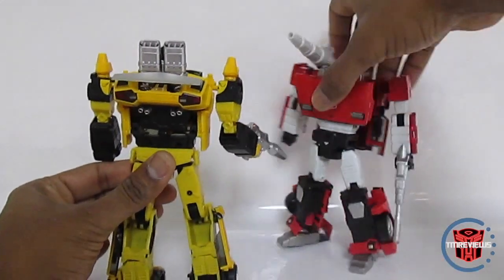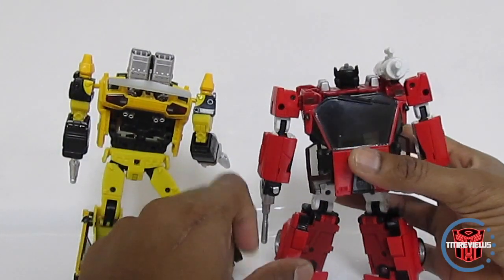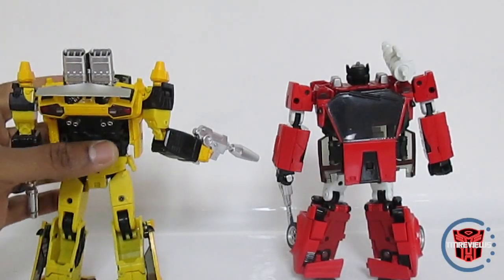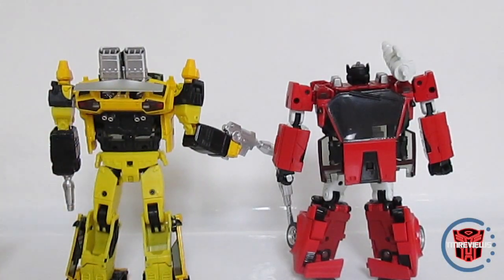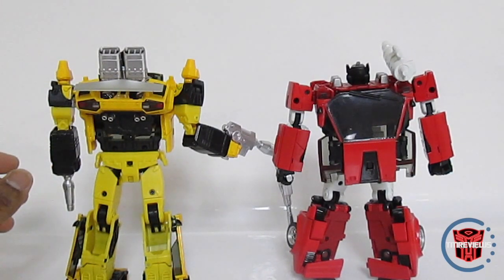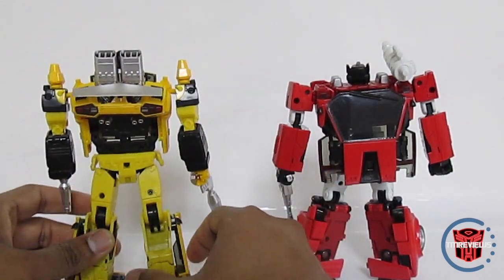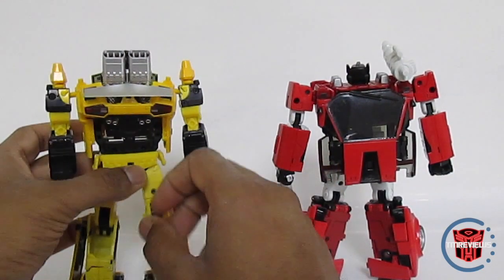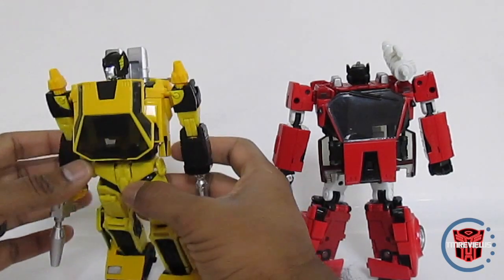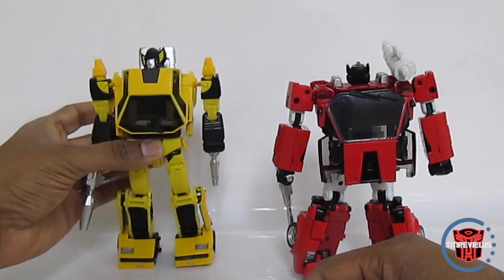By the way, the back of this figure is extremely clean. It looks really good from the back. He has a really cool looking back. He's got the rear taillights there. It's a nice design, and I think that's why people are so wanting this figure to be good. And I'll admit it's not good, but it could be good.